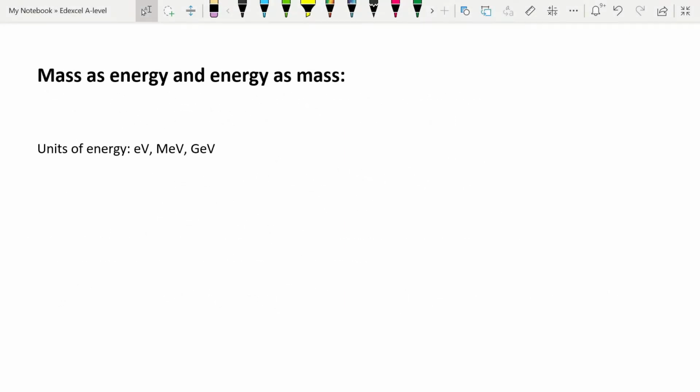There is one more thing you need to be able to do with this equation. And it's a thing that is always asked, because students get very confused about it. We know, and we discussed before, that the unit of energy traditionally is joules, but for particles we use electron volts, we use megaelectron volts, we use gigaelectron volts. You cannot use these units in our famous equation. If you're going to put numbers into that equation, that energy has to be in joules.